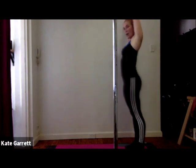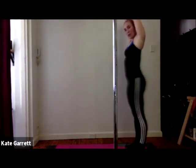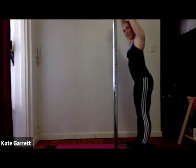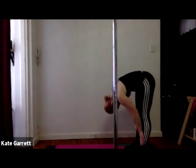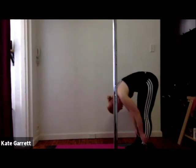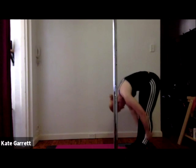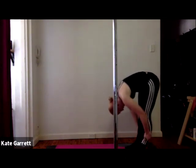Rocking forwards and back. I'm still using my core. I'm not just crunching in my spine. I'm still really aware of my core working. Beautiful. And let's release the hands. Soft, gentle rub on the shins, or maybe even reach down to the calves and give them a bit of a squeeze as well, you know? Two things at once.